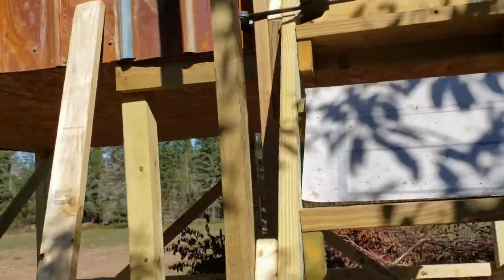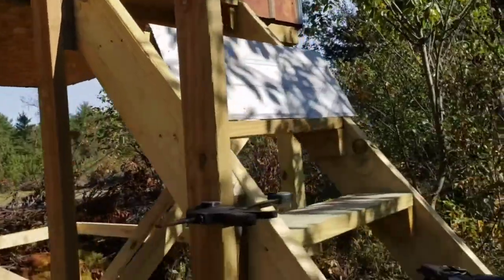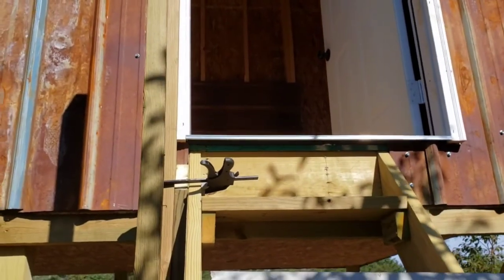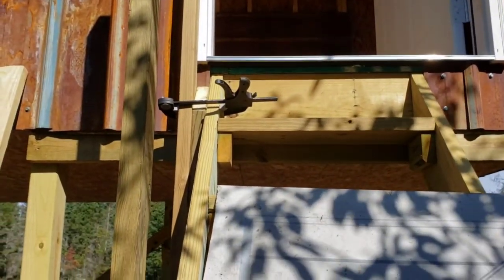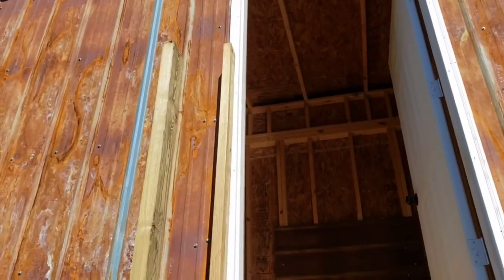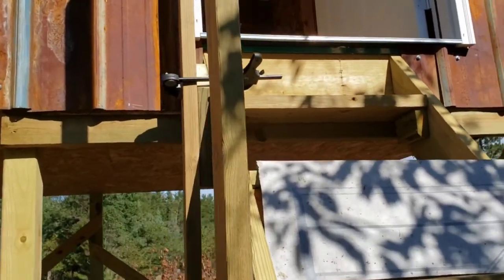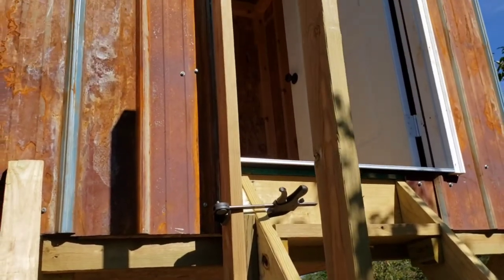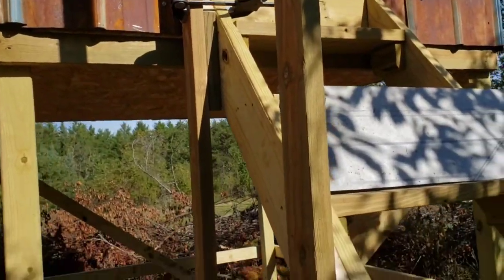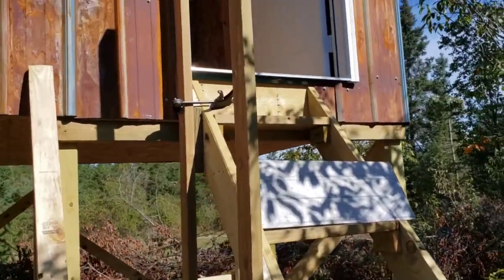But what I'm thinking here on the build is, I cut some spacers already because I knew that was not going to work. If you look at where it meets the building, that's less than ideal. So I put at least one spacer in there. You can see where that has the 2x rail coming up along the brick mold. I think that's going to be fine. What I'm thinking is I'm going to put the railing on the outside and then cap it on the top with the 2x4 on the flat. I've got plenty of treated material on hand here, so I think I can get that done.